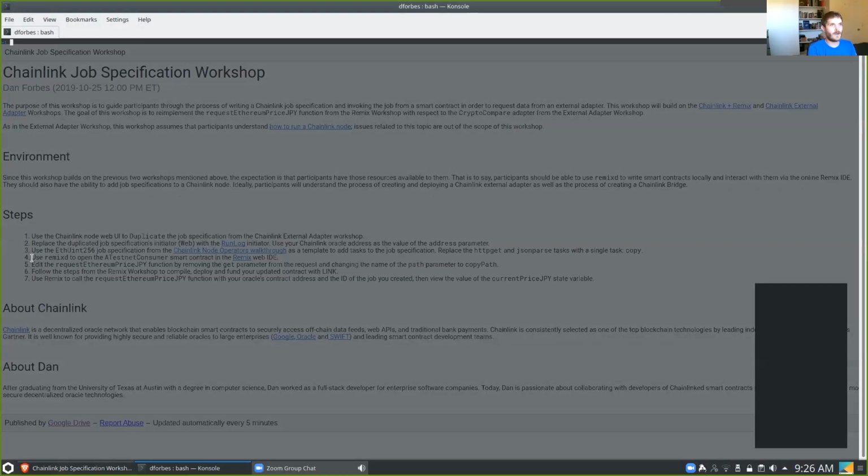I have a terminal open now, and I'm going to see what directory I'm in. I'm in my home directory. I want to go to the directory that represents the project that we created and pushed out to GitHub, so I'm going to do that on the terminal. There we go. If you remember the last time we spoke about this project, there was only one file in here, just a testnet consumer Solidity file. But I did add one file in here just to make our lives a little bit easier. So let's take a look at what's in this directory now. We have the testnet consumer Solidity file, and we have this new thing, this makefile. Let's take a quick look and see what's in that makefile.